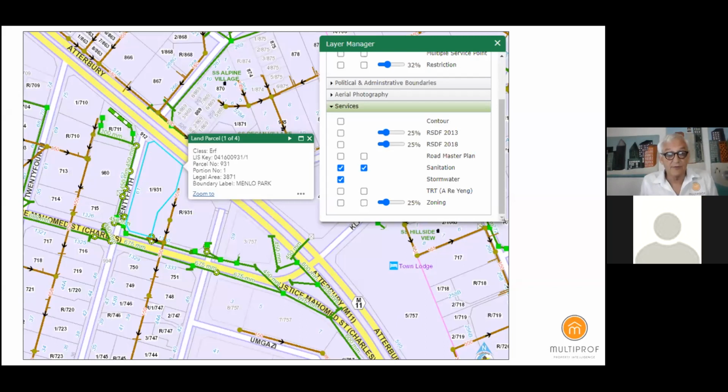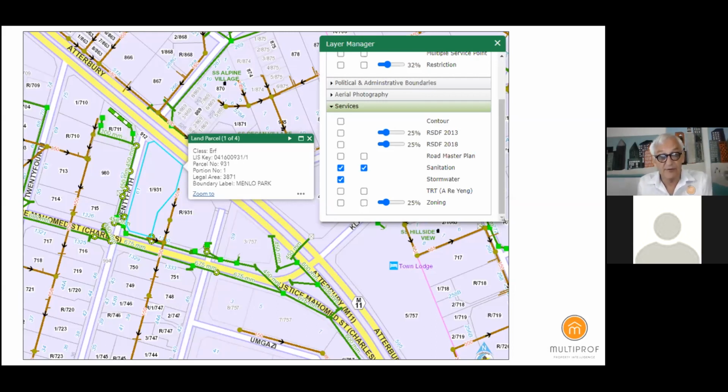This is the aerial photograph, and this is just a typical example where you will see a structure and you will see the brown line of the municipal sewer underneath the building. Just be aware that there might be a problem.